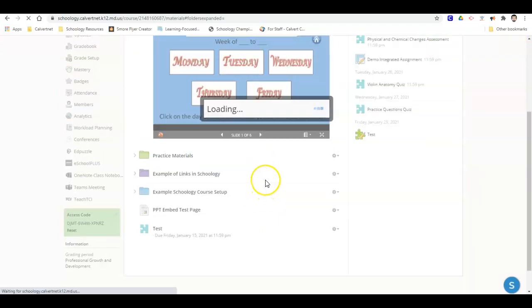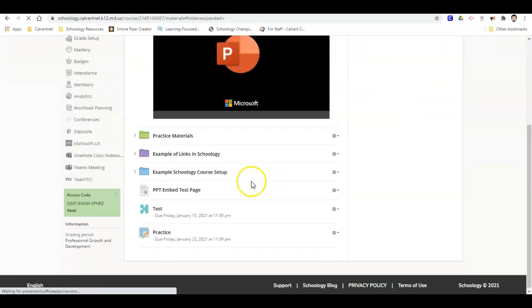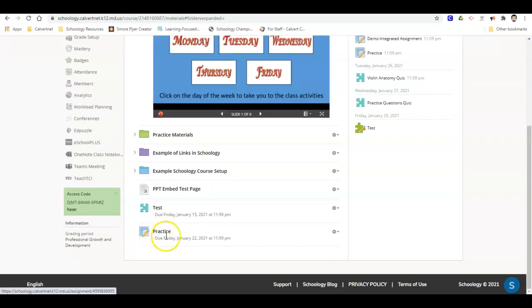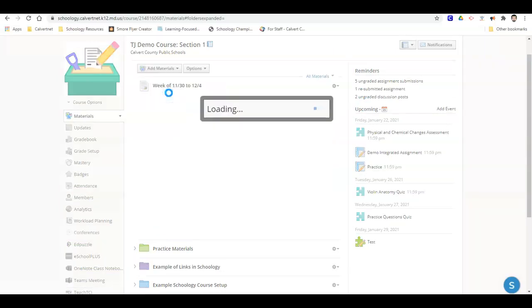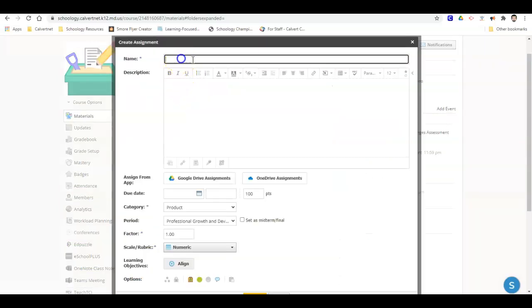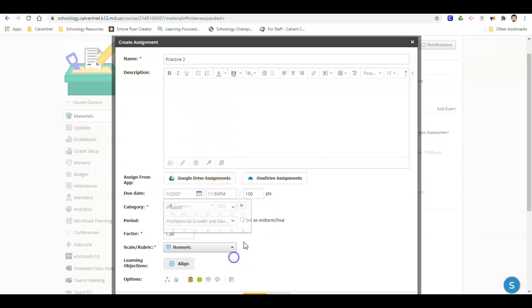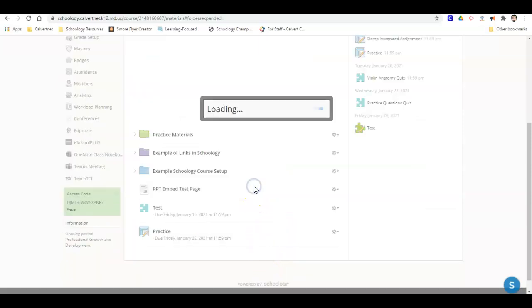Now, I'm going to just quickly show you what it's going to look like with the difference. So here's that assignment that I just created. I'm actually going to go ahead and do this too, just to show you the difference between the two. So here is another practice assignment. I'm not going to use the button to show you. Let's say we did all this, add the due date, give it the points, and then everything else. We're not going to integrate anything, and then we're going to create this one just so I can show you the comparison between the two really quick.